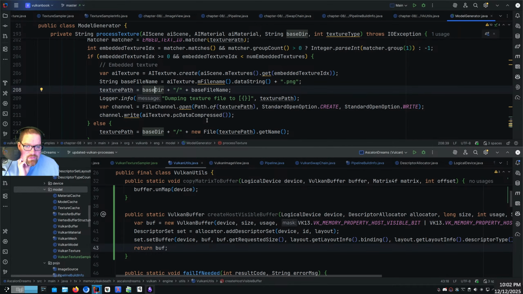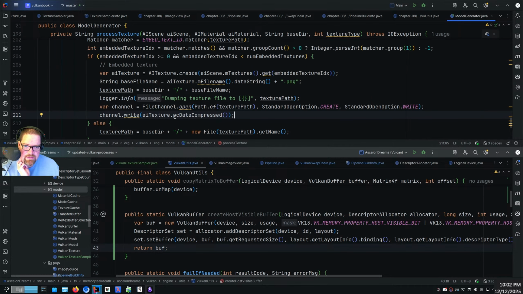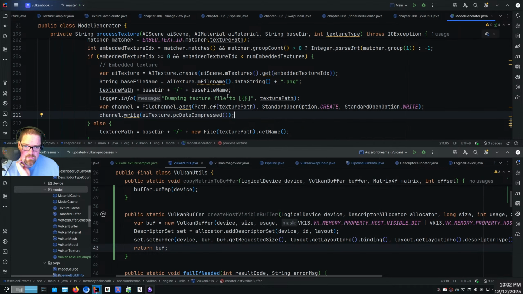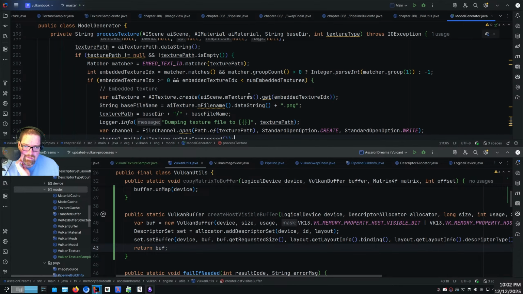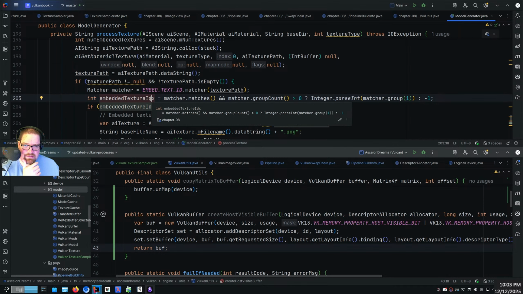What are they doing here? So, okay, you're just pulling the textures out and making files out of them. Okay. Embedded texture index. There's got to be a better way to do that than a regex, I would think.